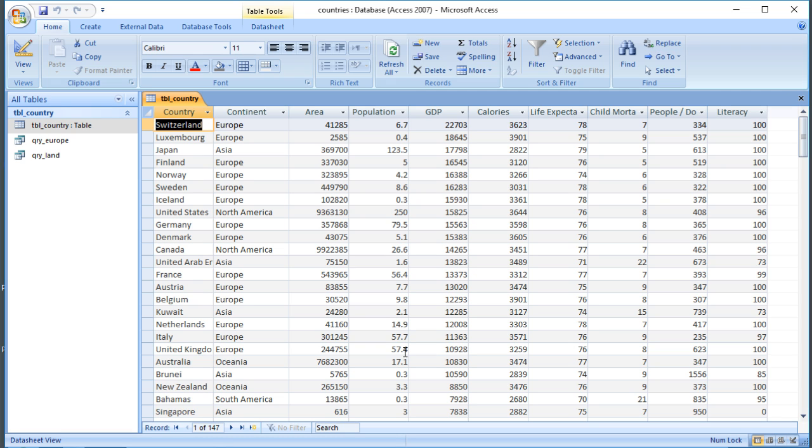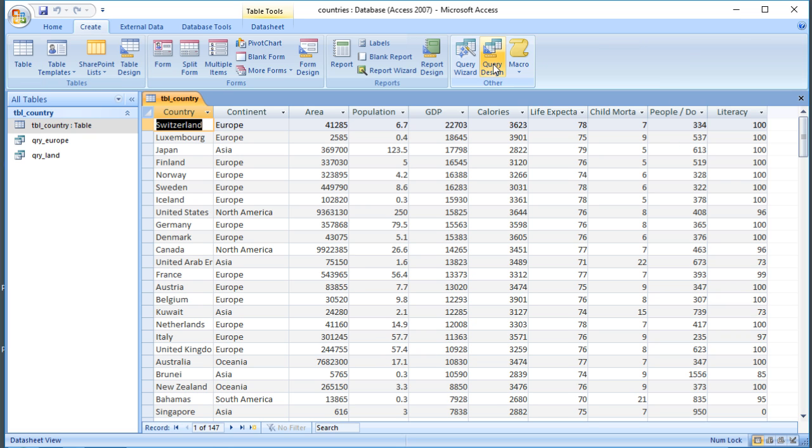So we've looked at how to create queries using fields from the database and sort and search them, and we've also looked at how to perform calculations, but there's one more technique which can be really powerful in Access, which is to use grouping to create something called aggregate queries. So let's have a look at how to do that.